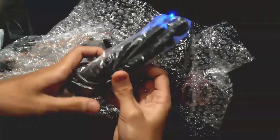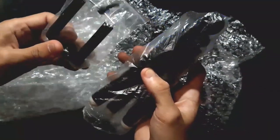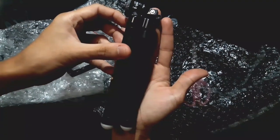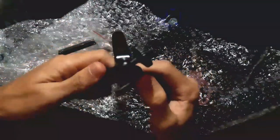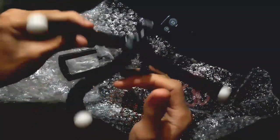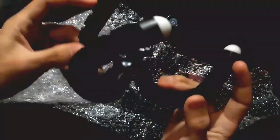This is the base of the tripod. And this is the cell phone holder. Let's go first with our tripod. So I guess it stands the size of my palm. But yeah, it is foldable. It is stretchable. It can be folded on any direction you want or any form you want. You can even hang it on a tree.